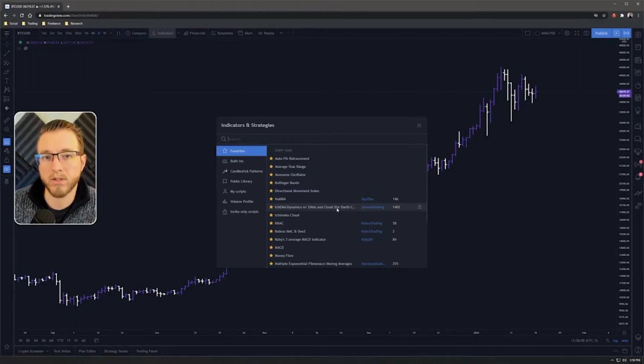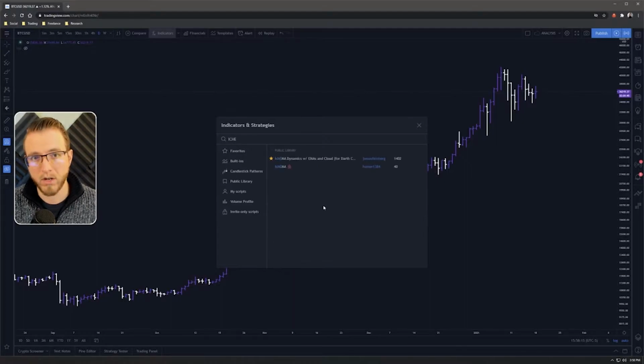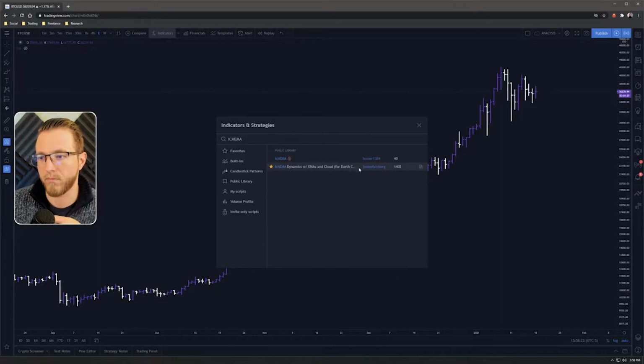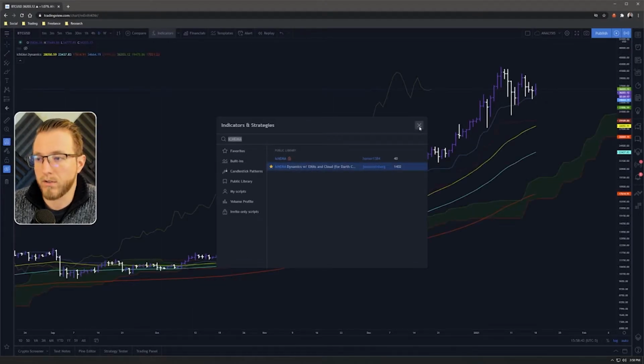The reason why I like using this is because there's also a few EMA lines on here. So if you don't have it favorited, just come up here and type IchEMA, and it'll come up right here. So you can see it's a pretty popular one too. I really like using this one. Props to him for making this and combining a couple extra indicators with it. For those of you that are using the free version of TradingView, this is going to help a lot, especially if you want to keep those moving averages and stuff. So I go ahead and use this one.